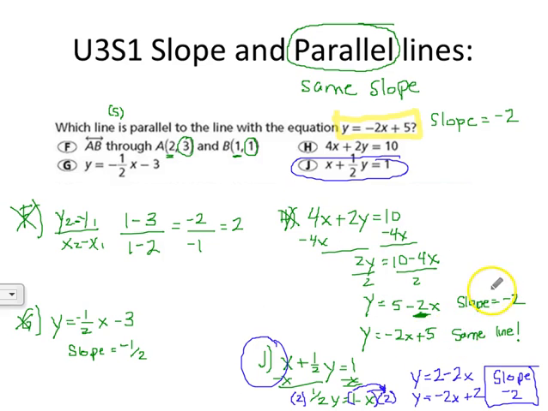So remember, H, although it has the same slope, it also has the same y-intercept, which means it's the same line, and we were asked about parallel lines. All right, I'm moving on to the next slide. So that was a great review of slope and trying to find slope given 2 points, rearranging equations so that they're in y-intercept form so that we can easily identify our slope.